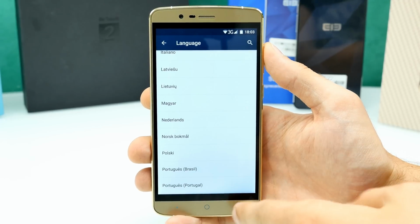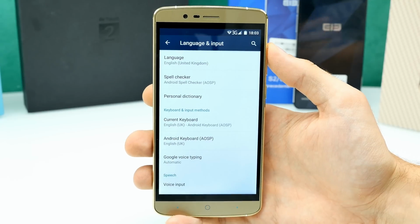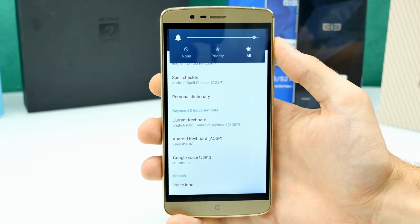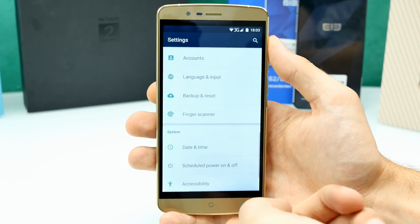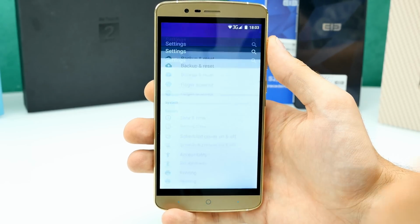But with the German language, I tried it because I speak German too. And there were some bugs, like I couldn't access the battery stats. I couldn't push up the volume button because it says System UI crashed. But if I switch to English, it's working. It's really strange. Okay, yeah, that's basically everything here in the settings.